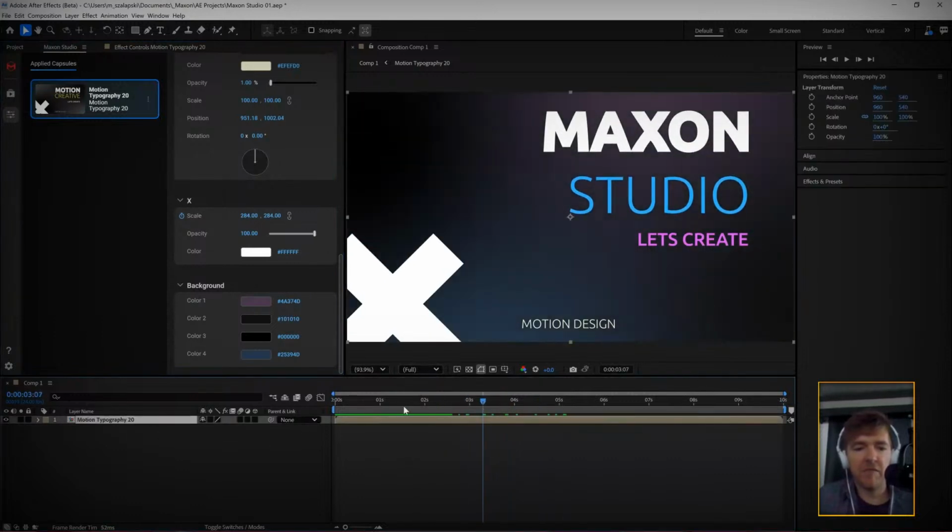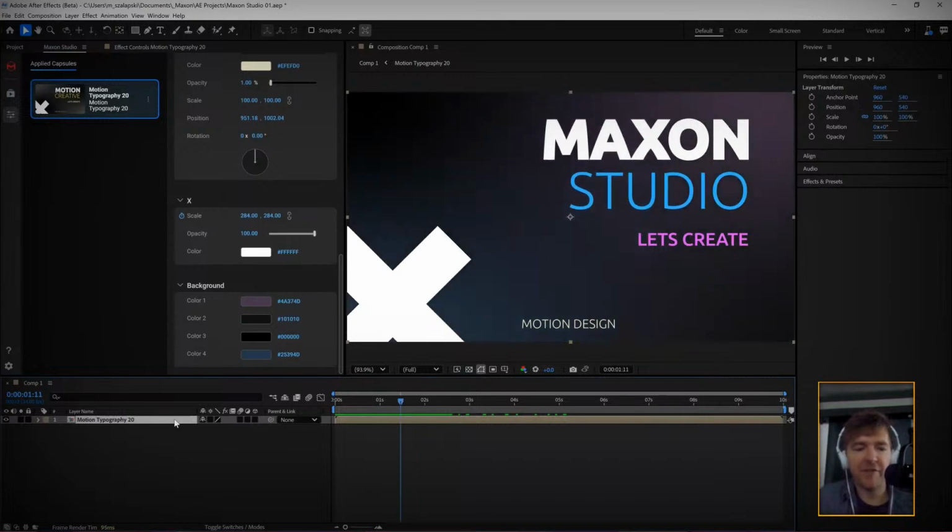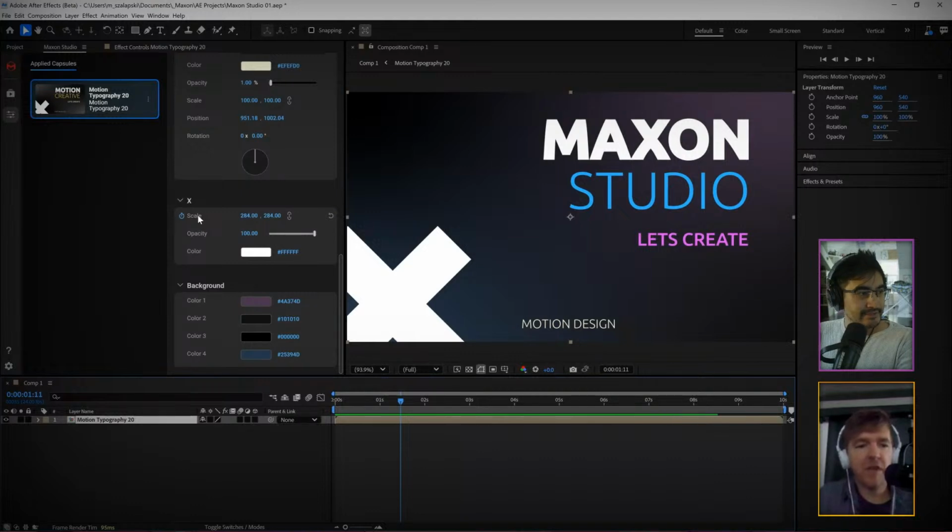The keyframes aren't in this comp. You see that? I'm hitting U on my keyboard to reveal keyframes, and nothing is happening because it is keyframing inside the comp, which is kind of cool. Oh, that's cool. Right? Nice. And you can remove the keyframe just by right-clicking, which I had to do on my trackpad.